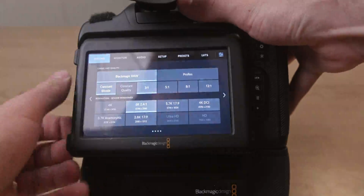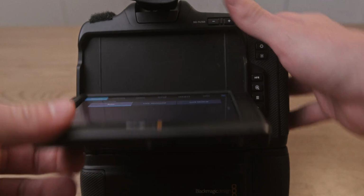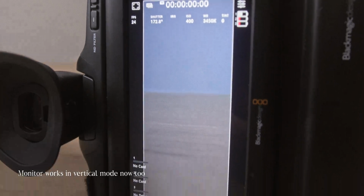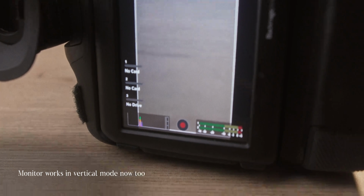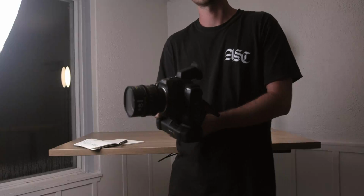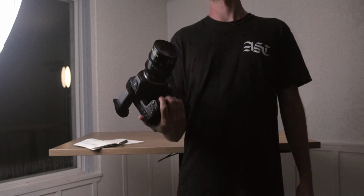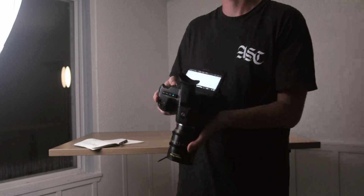The other new headline feature is the super bright tilting screen, and I have to say I love this addition as well. In the past, the Pocket line has used fixed screens, which can be hard to operate at different angles. I loved using this screen, and it made shooting a breeze, even in broad daylight. Hand-holding this camera is a little bit different than other cameras, but I never had too much of a problem with it. I think the hand grip, especially with the battery extension, is very comfortable, and I actually was impressed with the overall handling experience.